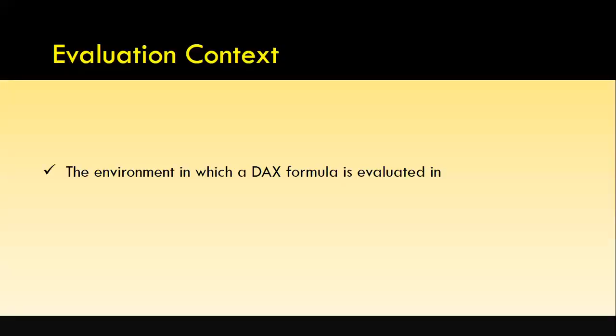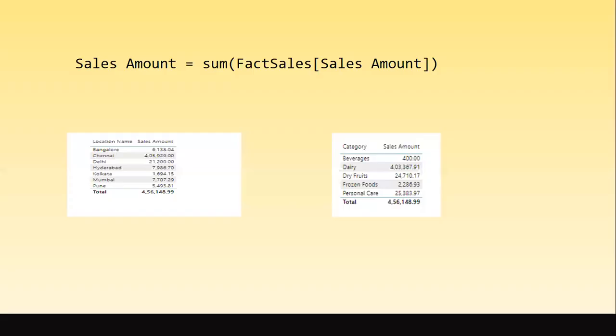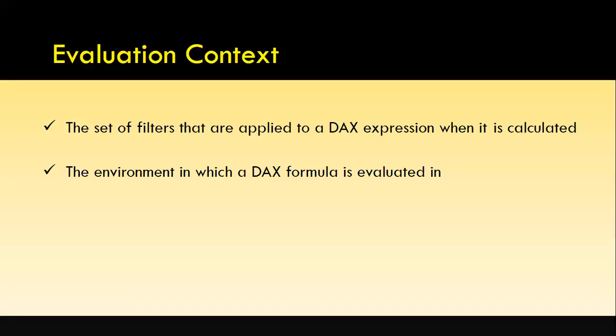Context. This is a very important concept. This is the building block for understanding the DAX part. For the entire DAX, these are the fundamental building blocks. So what is evaluation context? It is nothing but the set of filters applied to a DAX expression when it is calculated. Set of filters. You just think that way.